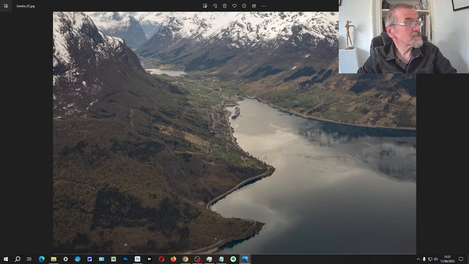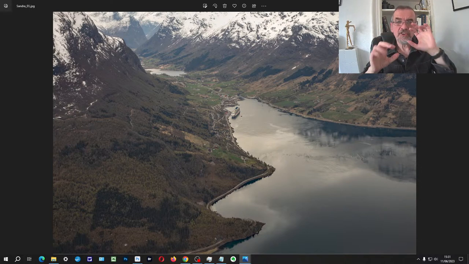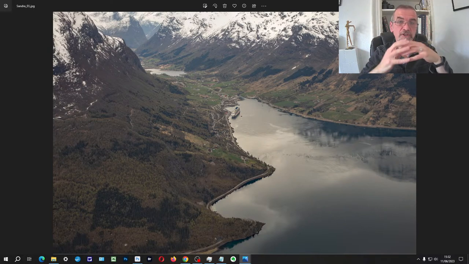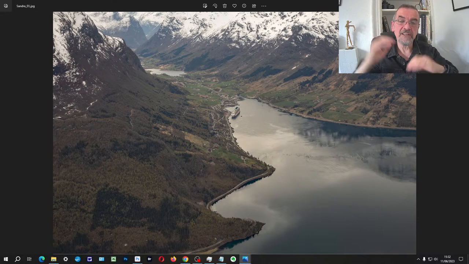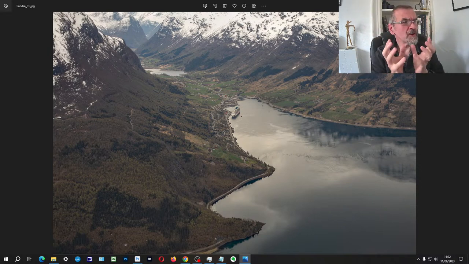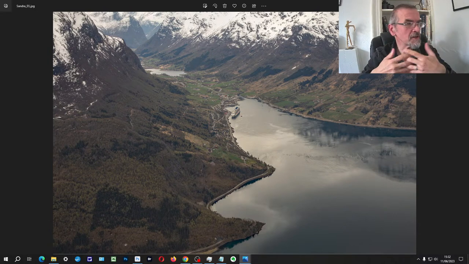I did attempt to use the HDR option. That's where the camera takes at least three different photos at different exposures and then merges them together, which gives you a greater dynamic range. HDR stands for high dynamic range. Generally speaking, it takes one underexposed so that you have more detail in the highlights, one slightly overexposed so you have more detail in the shadows, and one at a normal range, and then it combines the three of them. Actually, our phones are very good for that. A lot of our phone photography does an automatic HDR to give us a bigger range of images, certainly the phones that are less than 2 years old.